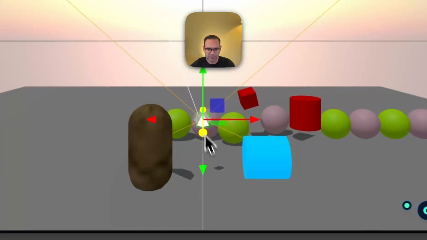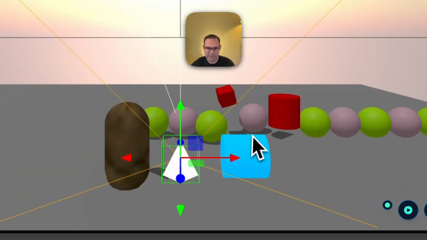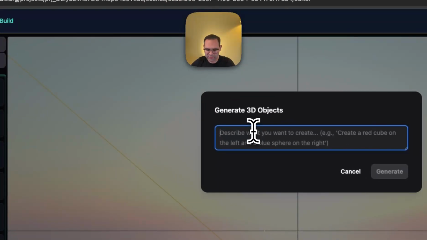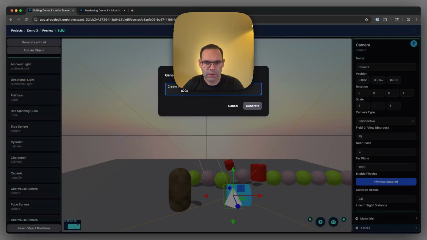So I'd like to make the camera dynamic. It's scriptable, so that should definitely be possible. And actually, let me just try that. Let's create a script on the camera that follows the character around. What should happen here is there is a way to set relationships between objects. So we should be able to set a relationship between the camera and the character. And we'll just see what we get.